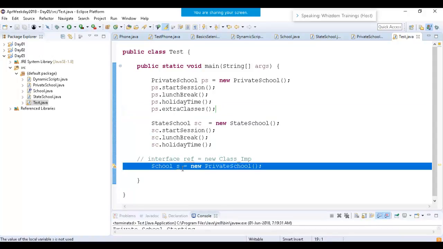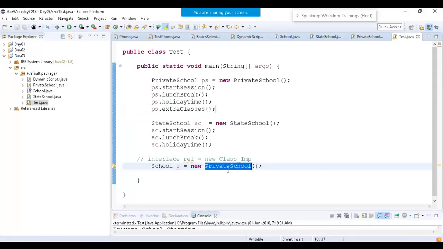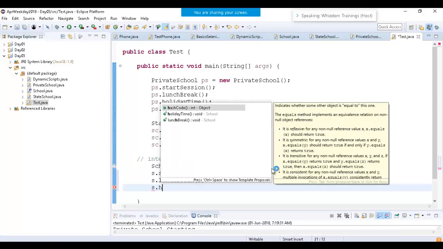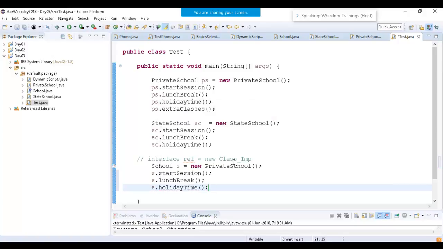Out here, when you create the object of private school like this, you make the school interface reference point towards it. You can call the function school dot start session, school dot lunch break, school dot holiday time. All the functions of the private school will be called.